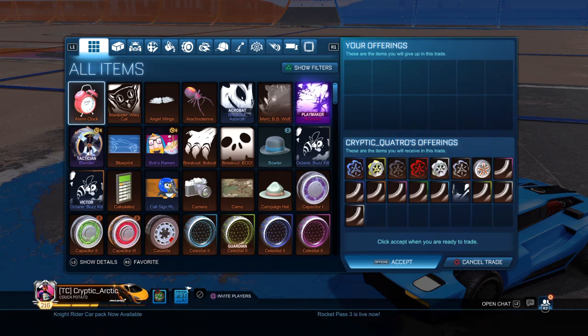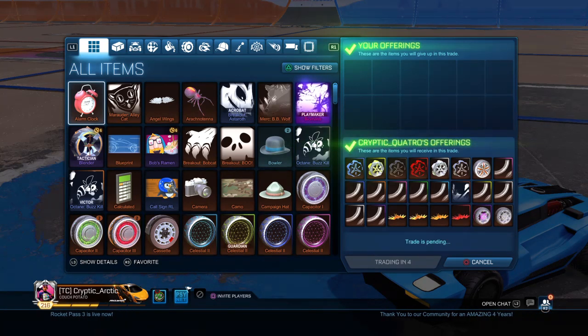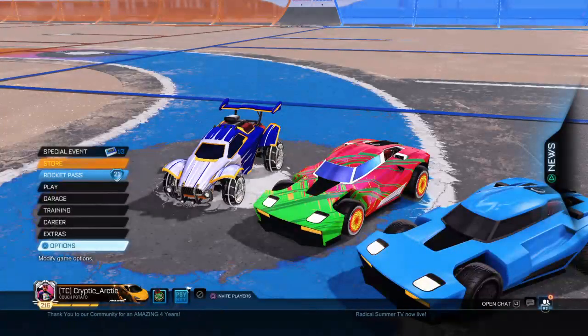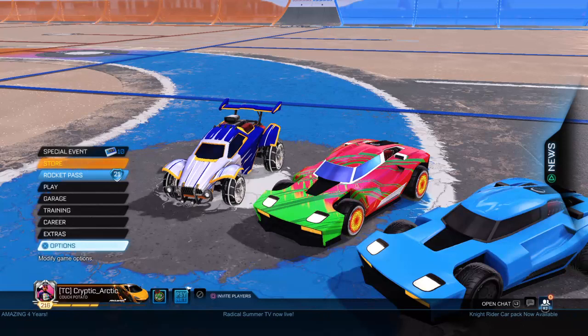Oh, two white percussions. Two black Polaris. Pardon me. Oh, there's special edition Polaris in there as well. Intriguing. Special edition. Do you know what? God, I feel bad. I'm basically gonna get the whole Rocket Pass, pretty much. Without even buying it.